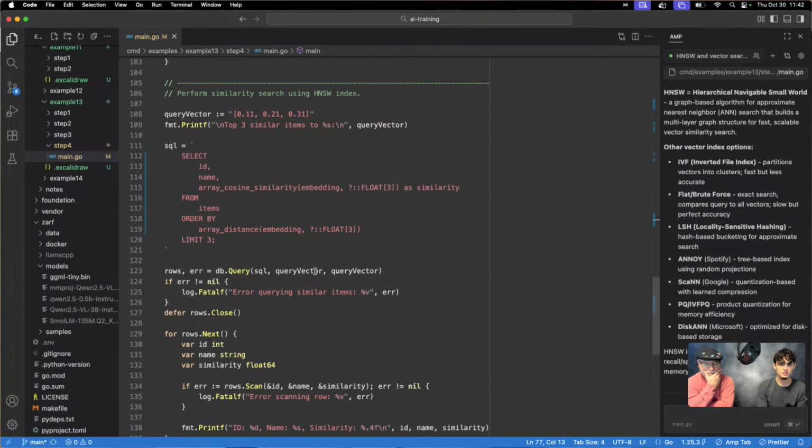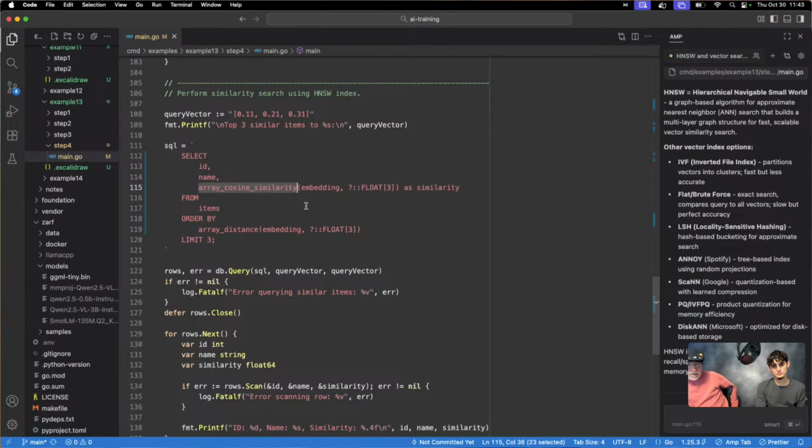Okay. I mean, it all parses out anyway. And you can see that these question marks mean parameters. So this is how we would do the similarity search. But what's happening here is we're saying select these fields, do a cosine similarity from items. Now, when I say order by and then limit 3, that's not really, now that I'm reading this code, it's not necessarily doing an index per se, because we're calculating.